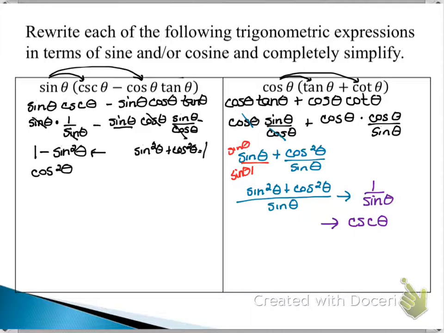And you know that 1 over sine theta just equals cosecant theta. Now, originally, if you want to keep it in terms of 1 over sine theta, that's fine. I'm not going to take points off if you do that. And I'm not going to take points off if you continue on with 1 over sine theta to equal cosecant theta, because that's telling me that you're understanding this identity.